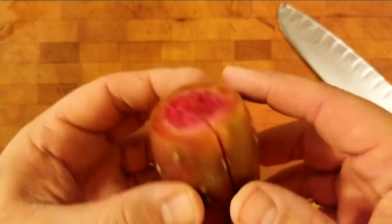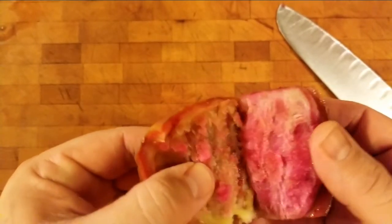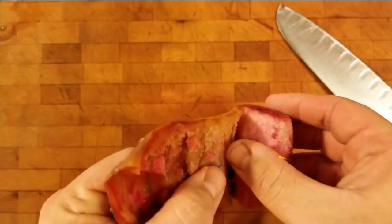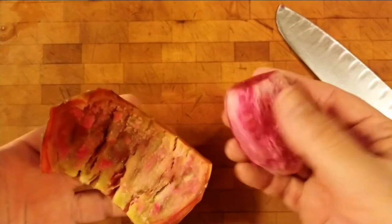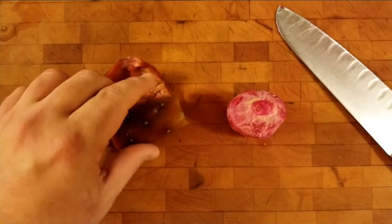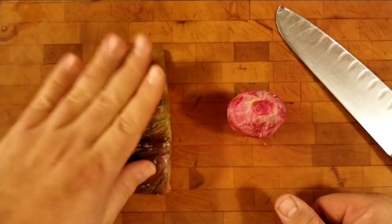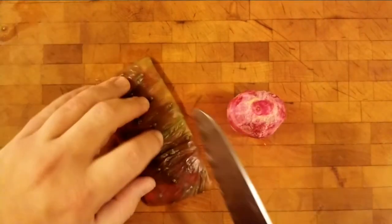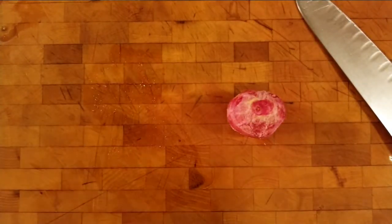So now that I cut that, give a little squeeze and then just peel it out like this. And you can see this is really thick. This weighs almost as much as the inside of the fruit. Now this is the pay dirt right here, and this is the garbage here. This is actually similar to a cactus leaf or nopales, but this won't really work for nopales because it's too tough and it just won't have the right flavor.